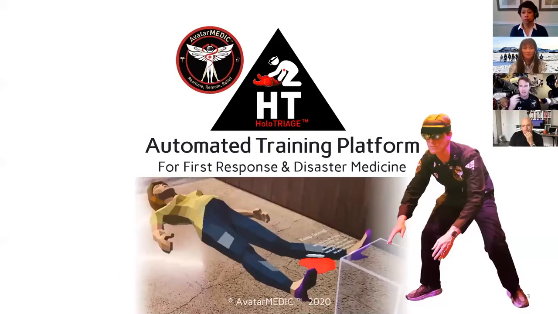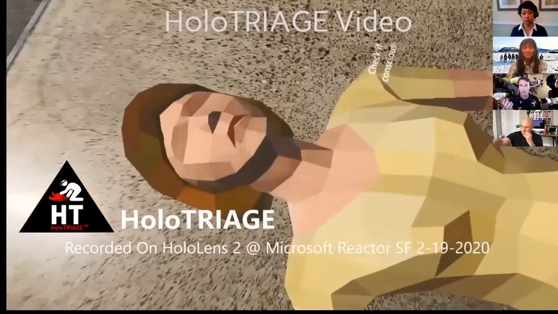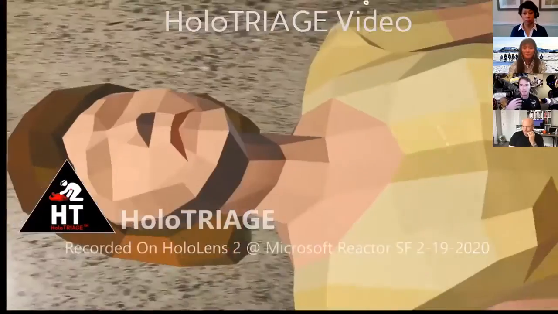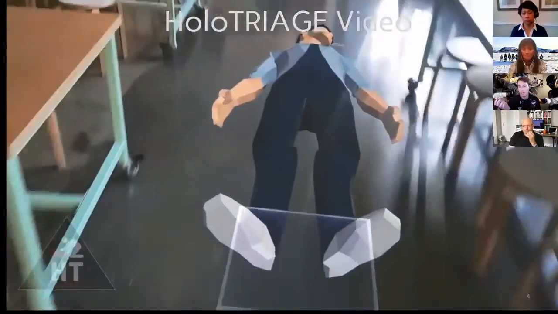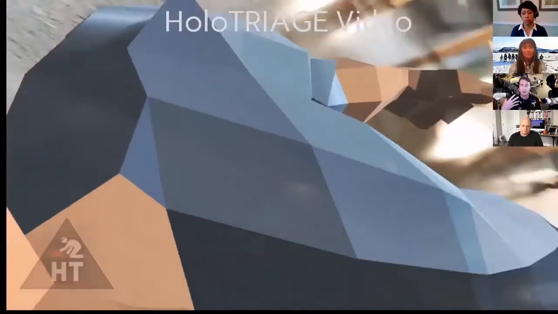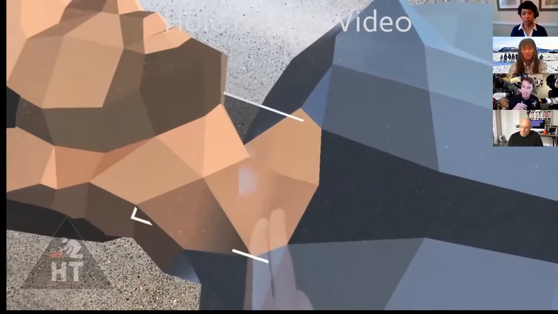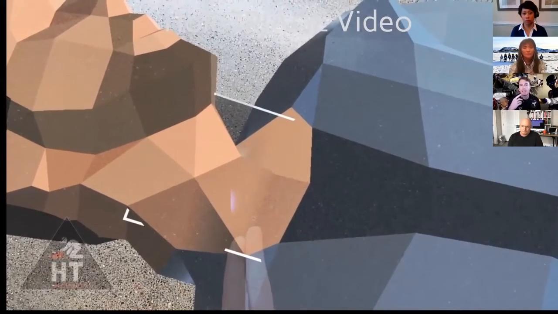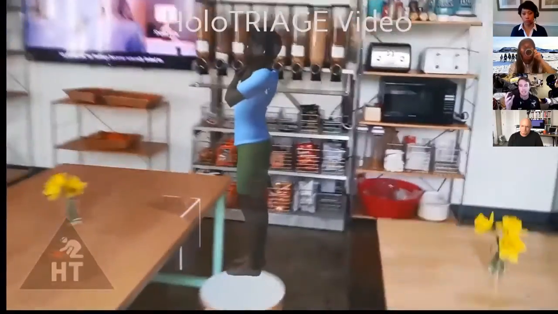I think on the next slide there's a quick video that just shows this in action. So you can see that it's the real world, but with virtual elements. These are very cartoony elements. We call it our Holo Triage because it's holograms and you're learning how to do triage. There are different fidelity levels to this simulation. You can use more cartoony graphics, and here you see it's just quick touch and do the procedure. I'm listening and feeling for breathing, right? Then it gets up to the higher levels where we use more advanced graphics and more precise hand interactions and precise things.